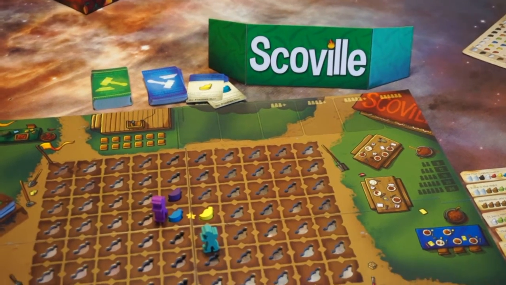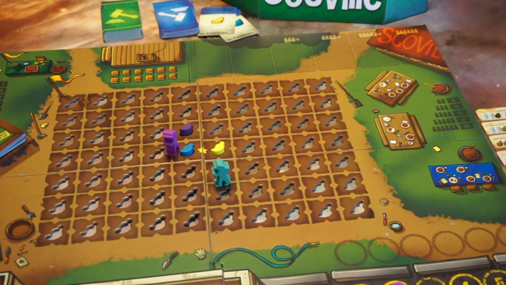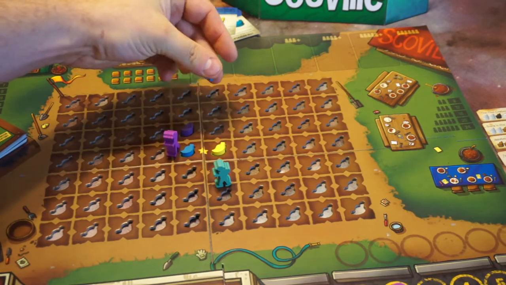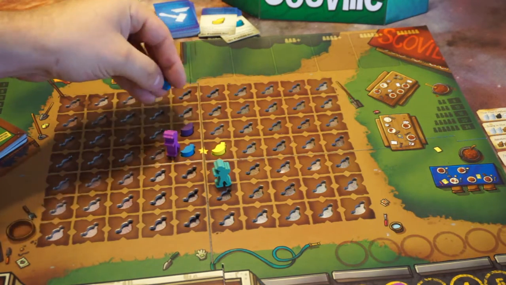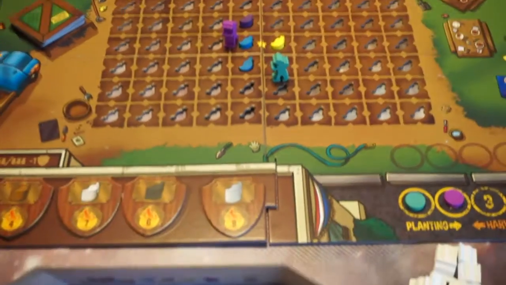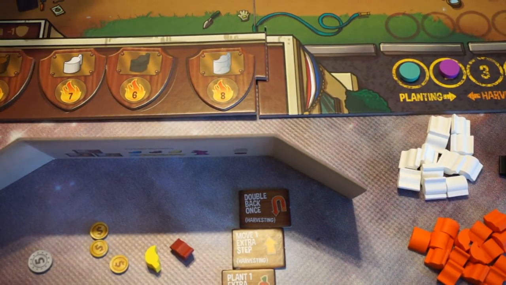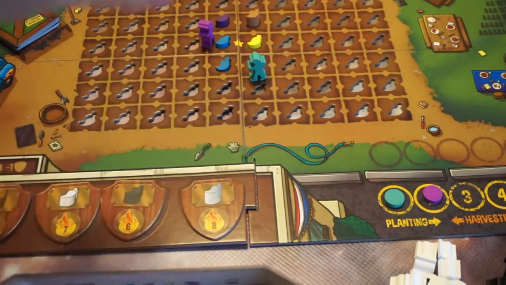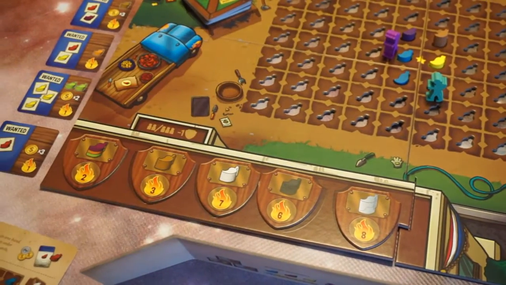Now we move on to the planting phase. Again, planting goes in player order, so green would go first. I'm going to pretend that green is reaching behind their screen to put a blue out. They're going to put it right here. And now I'm going to plant, say, my brown one, and I'm going to put it right here. Because I'm planting a brown pepper, I can collect this brown bonus plaque here.